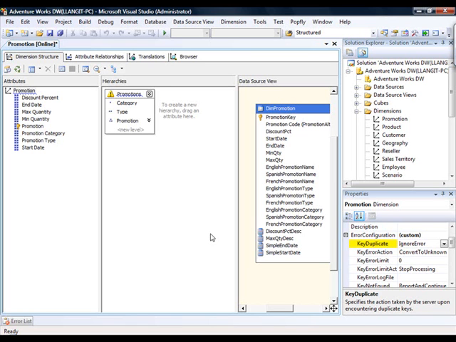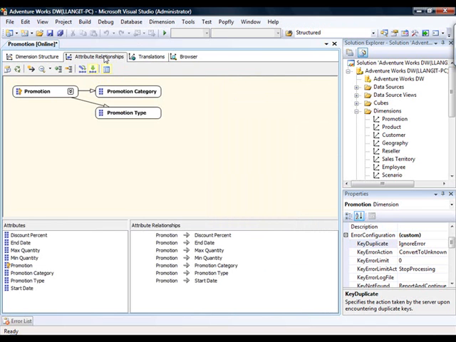If you chose to make a navigational hierarchy, like we've done here where we have category, type, and promotion, the attribute values need not have a natural relationship. However, do understand, as the warning is telling you, that this could result in reduced query performance because MDX queries will have to calculate at each of the levels that are defined rather than making use of stored and pre-calculated aggregations. And I will again remind you that if you go to the Attribute Relationship Designer, this is where you would go to address this problem.